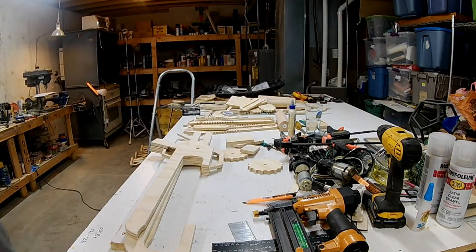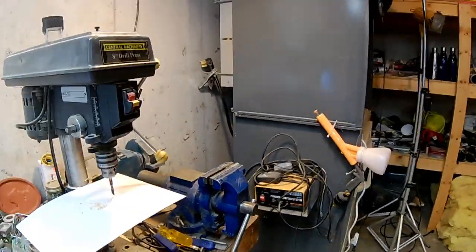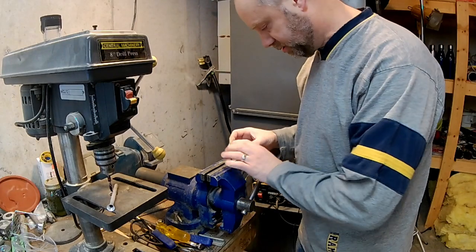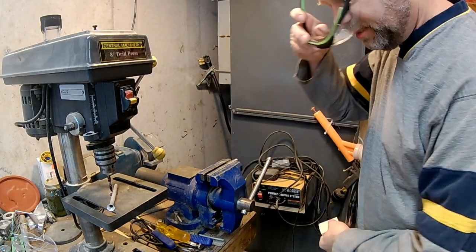I'll be right back. Just adding in a bit of a sound bite here. The air compressor puts off a lot of noise, so I took this section of sound out, and I'm just adding in a little voiceover. It's much better when the air compressor is not running. So I need two pieces of this, a half inch thick, which is how thick my wood is. Safety goggles on.